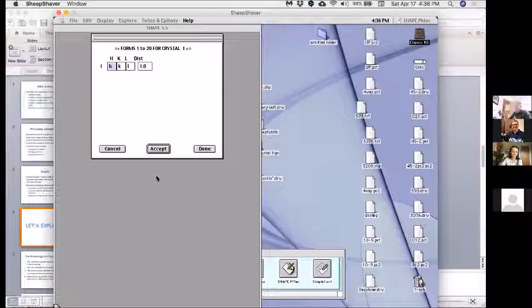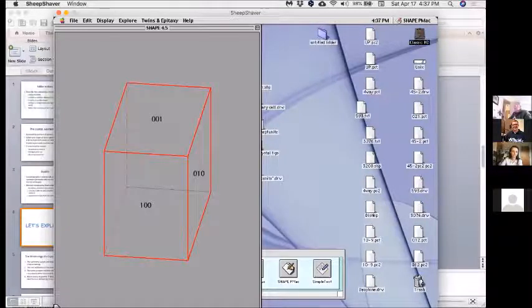Now, I can tell you from experience that if I just put in 111 and tell it to go, I'm going to have trouble. It's not going to be a complete crystal. The crystal is going to melt out and it'll stop my program. So I'm going to put in the basic ones first, 1, 0, 0. And I have to put each one in for each axis because they're not equivalent to each other.